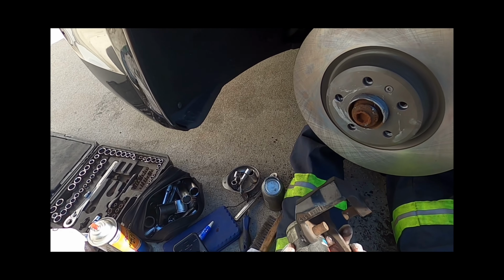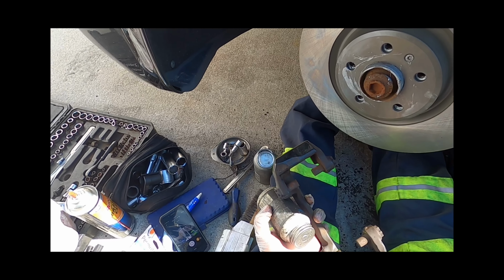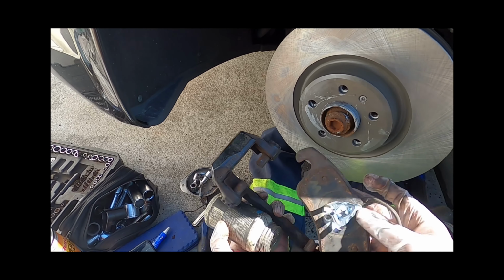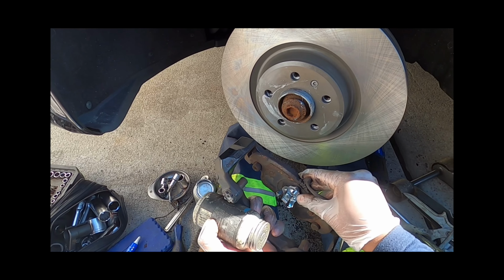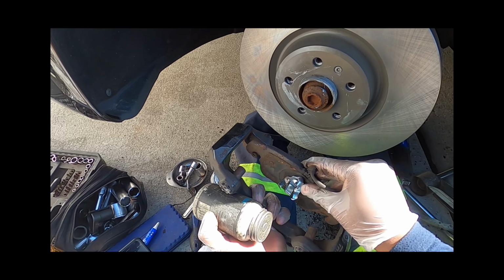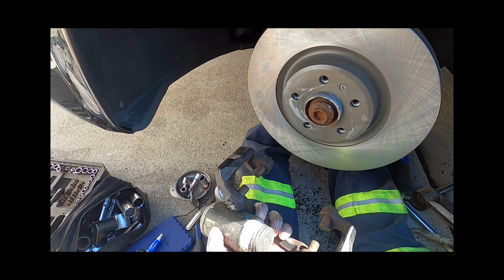Okay, now the way these pads work is on this type of brake system, they go on there like this and they slide like that. So a little bit different, but we're gonna coat it.